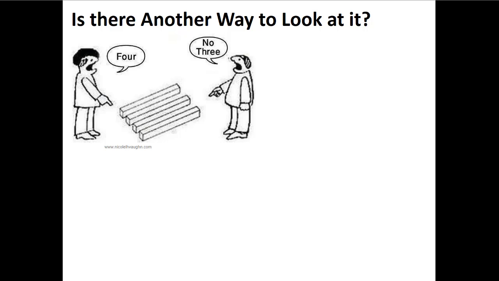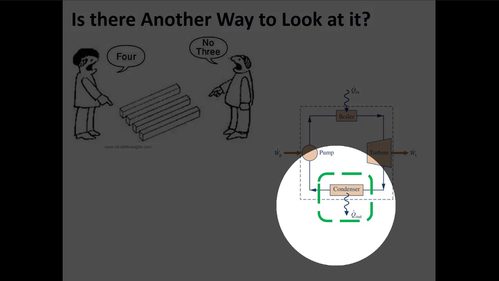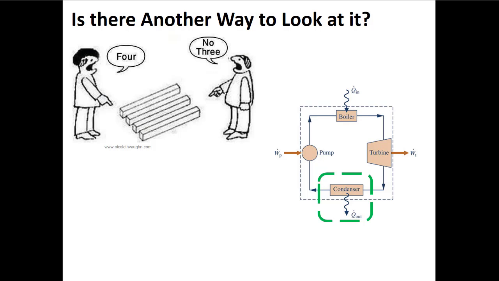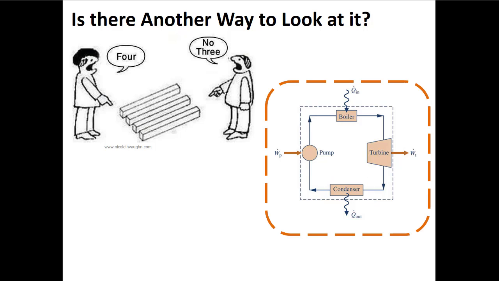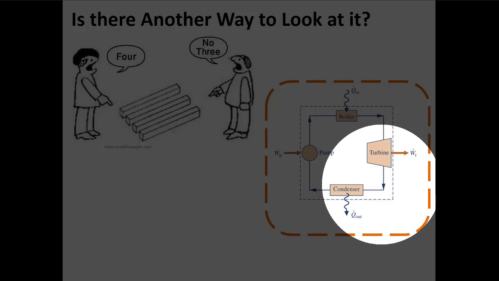So this is one way that we can look at the second law, right? But like many things in science or in life in general, there's more than one way to look at the problem. So here we were looking at just the condenser that was strung together in a series of open systems. But if we looked at the whole system, we would see that here we're going through our turbine. So we have some high enthalpy fluid at high pressure. It goes through my turbine, the pressure comes down, so the enthalpy comes down.